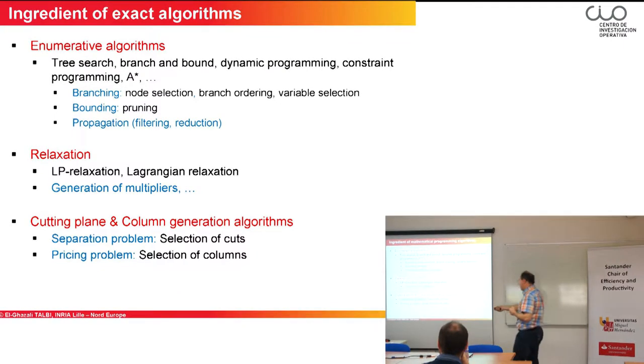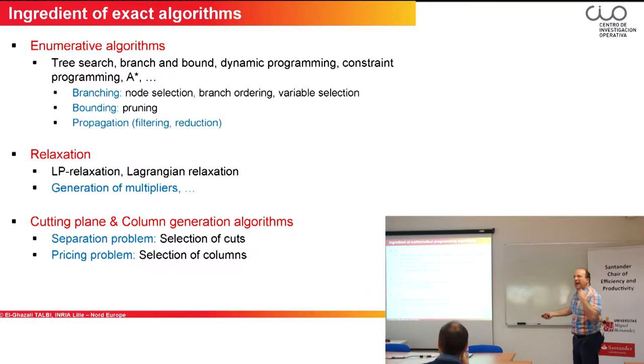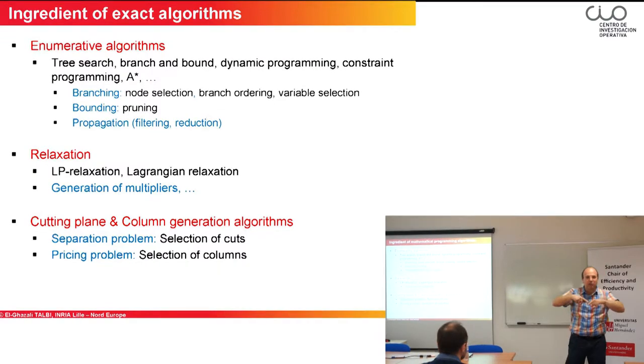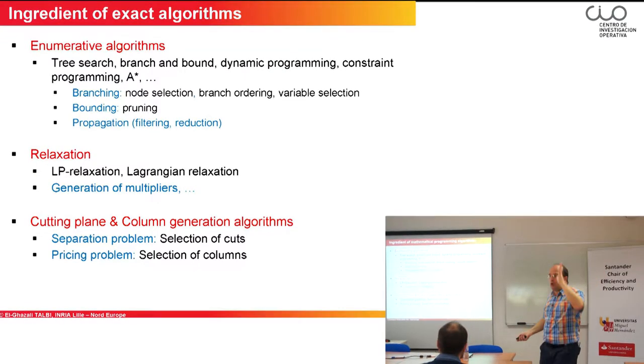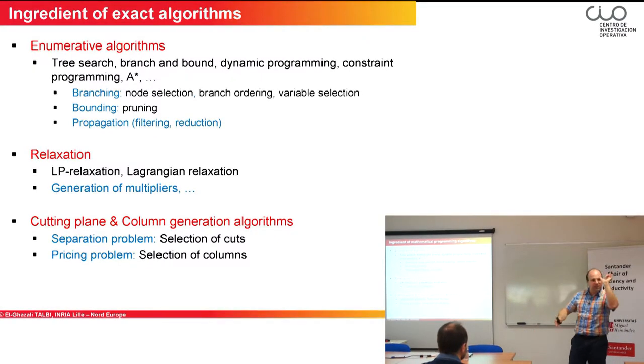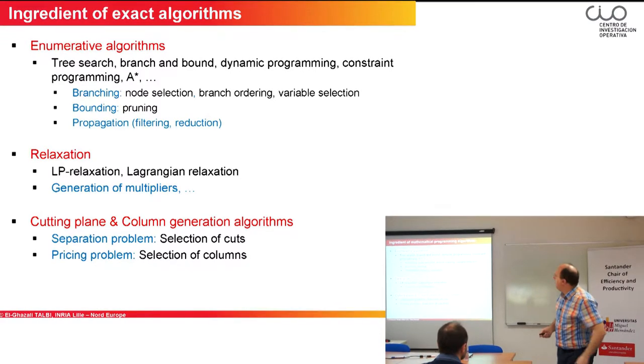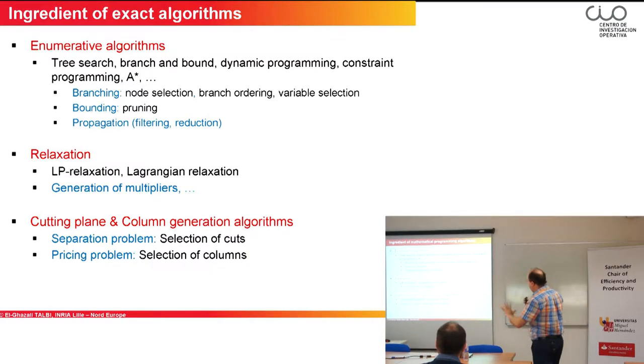For instance, in branch and cut, they will add some constraints in the model to make the problem easier to solve. This is what they call cuts. They will cut the search space. And in pricing, they will select some columns, it means some variables, in your linear program or linear model, because here we are solving huge problems. It can be millions of variables. So those people will say, we will not solve the complete problem, we will select some columns and we will fix some variables and then solve the sub-problem. So those ideas now are very efficient in mathematical programming to solve large-scale problems. Okay? Good.